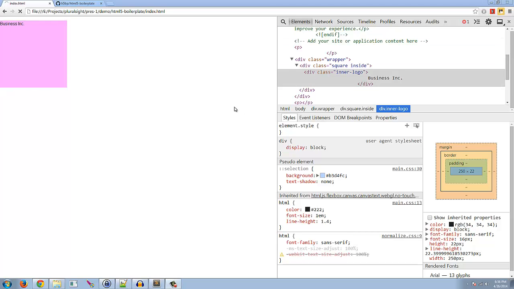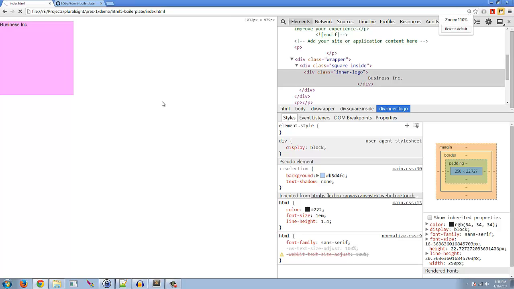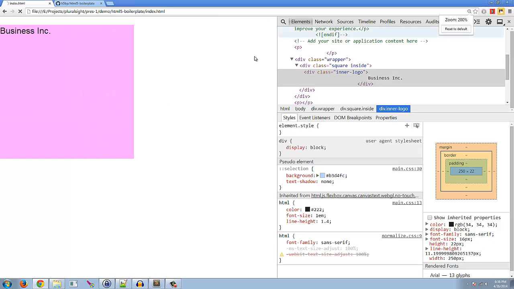Today we're going to talk about centering things with CSS. So, in case you're a total newbie, CSS stands for Cascading Style Sheet Language. And if you're a web developer, you're basically going to spend a lot of your time writing this, so it's good to learn how to do it quickly and efficiently.